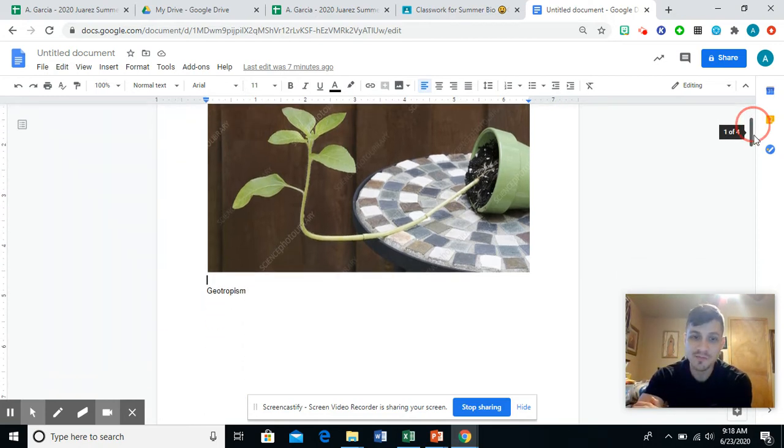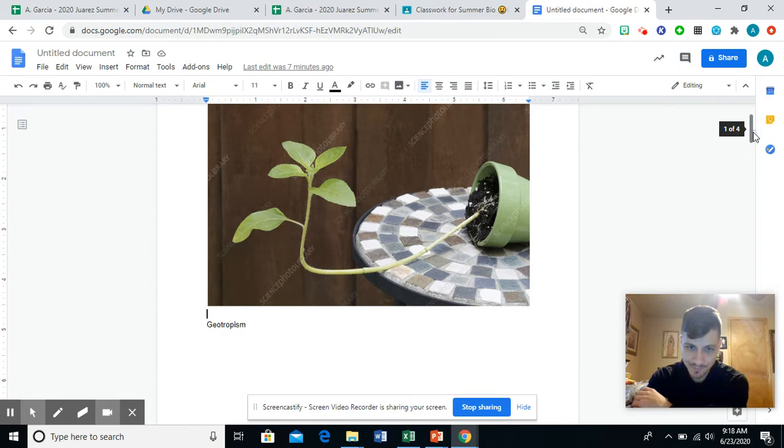The first kind of tropism we're going to talk about is geotropism. G for gravity. Geotropism is when a plant grows against gravity. Some plants are able to know where up is, and they want to grow up. If you flip the pot sideways, you would think the plant would grow that way, but it knows that it has to grow against gravity, because that's where up is. That's where the sun is. So it wants to grow up towards the sun. The plant knows that it needs to grow up the other way.